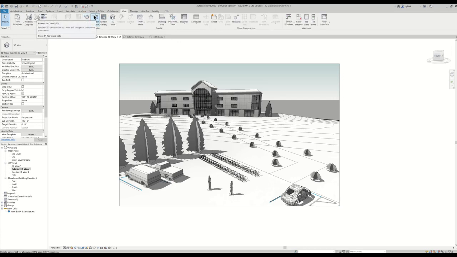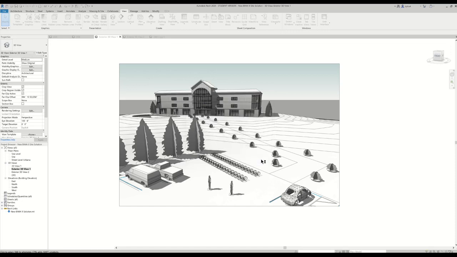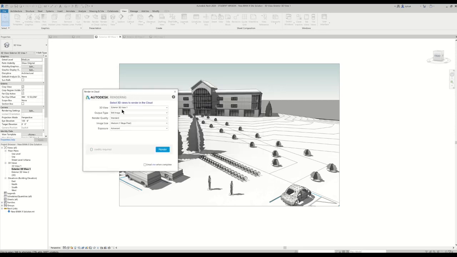This teapot is kind of a callback to the early days of graphical programming, where a teapot with a reflection was one of the most advanced things that you could have because it's casting light in so many different directions. It's kind of like a ray tracing problem. If you want to render in the cloud, it'll actually email it to you, similar to the environmental study. All you have to do is hit continue, and it'll have you select the 3D view that you want to render. So make sure you set them all up in advance.